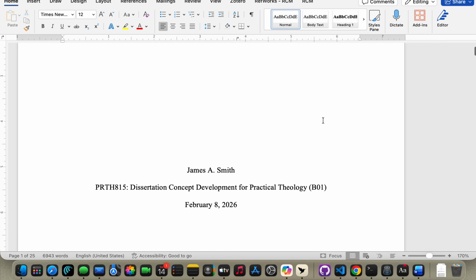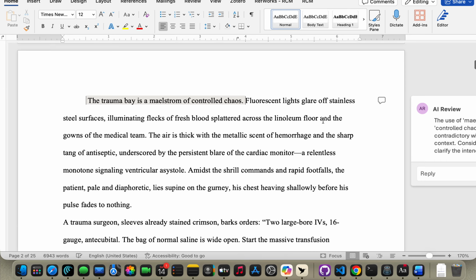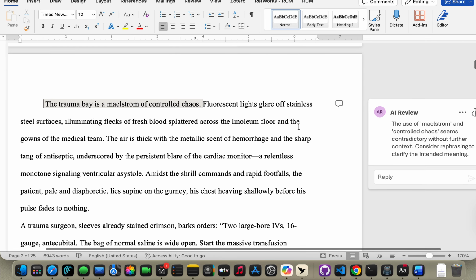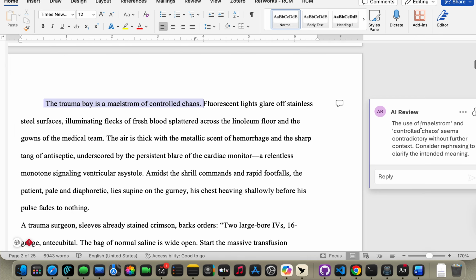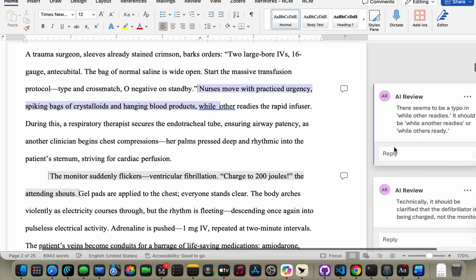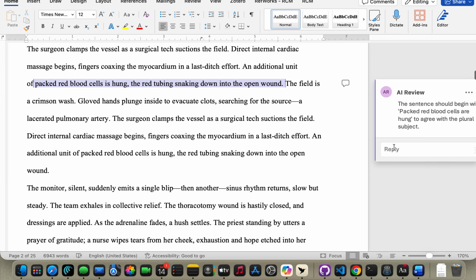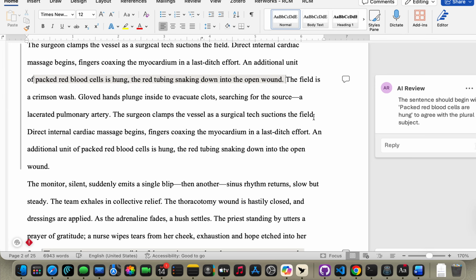This is a Word document of a paper. And as you can see, it highlights issues with your paper with a comment off to the side of suggestions for changes. Here's more highlights. So you can see I have a lot of changes I need to make to my paper. And you can make these changes, and once you make a change, you can go ahead and delete the thread.